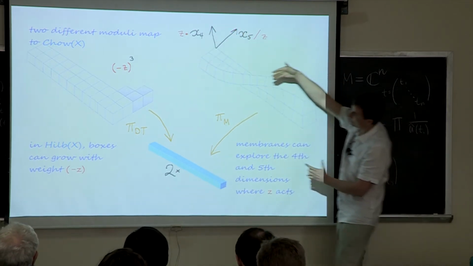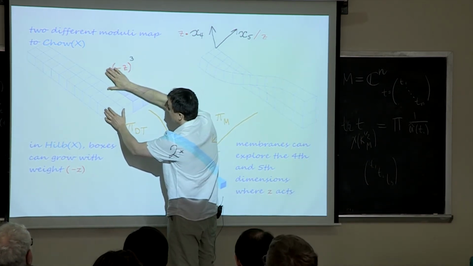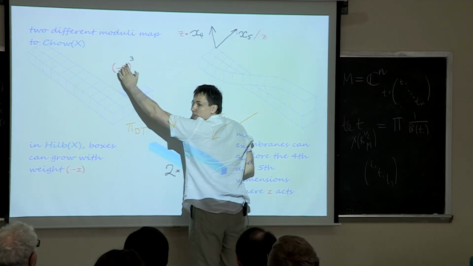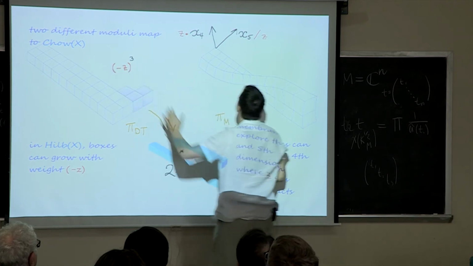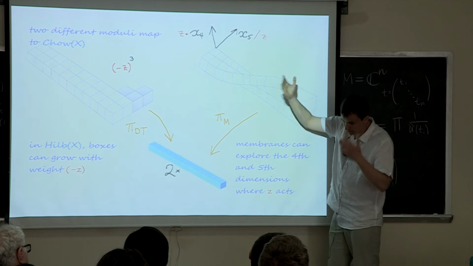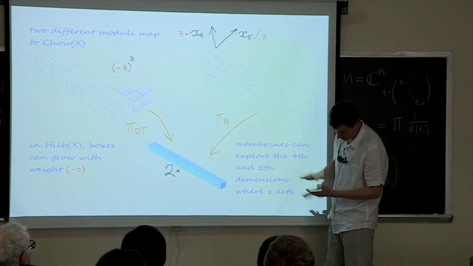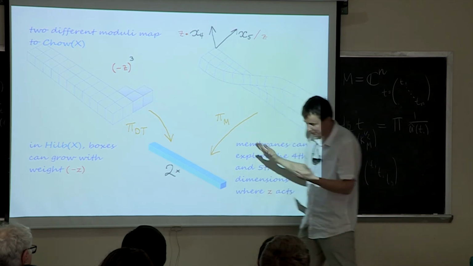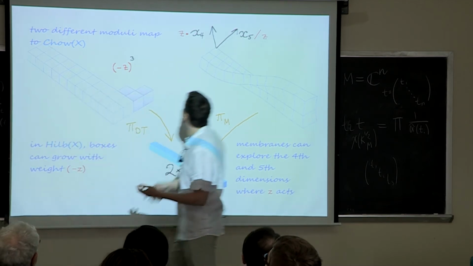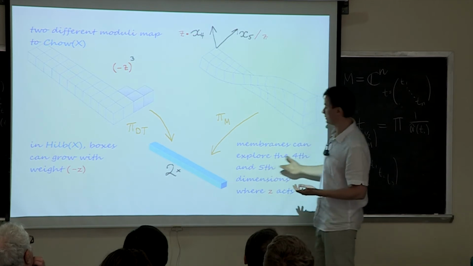And so when you had your virtual square root of the canonical, you push it forward this way, and you have to sum over all boxes with a certain weight. That weight is Z. You just introduce it by hand. Here, there are some normal directions that you have to take into account when you compute the index. And those normal directions are going to be weighted by Z. This is how Z enters the formula.